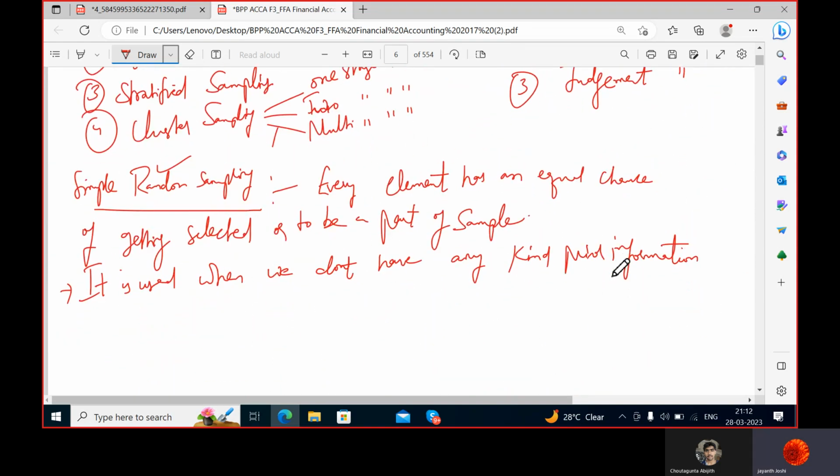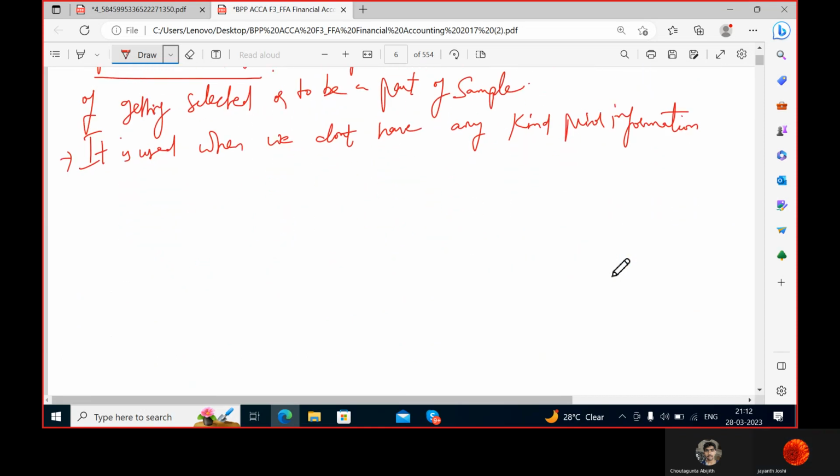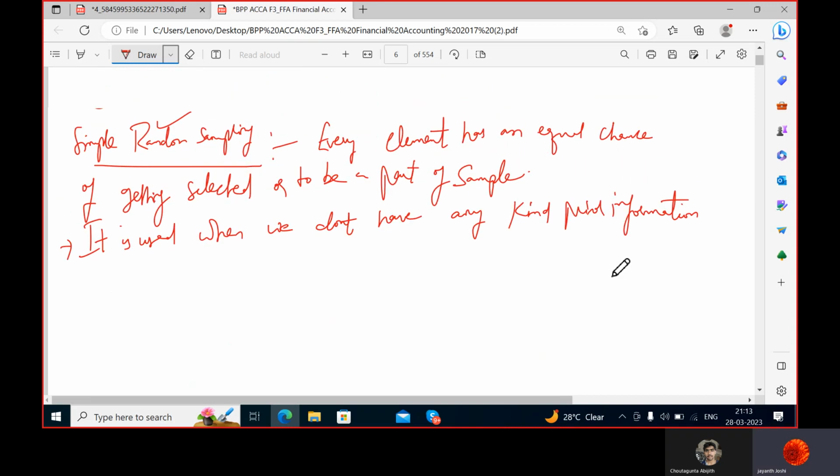We'll do some examples regarding that as well. So now let's see an example. Any example you have in your mind, Abhijit, about simple random sampling, which is an example of probability sampling? Probably a lottery. Lottery, yes, that's right. Lottery is a very good example, and one more example I'm giving you. Any ticket can come up. Yes.